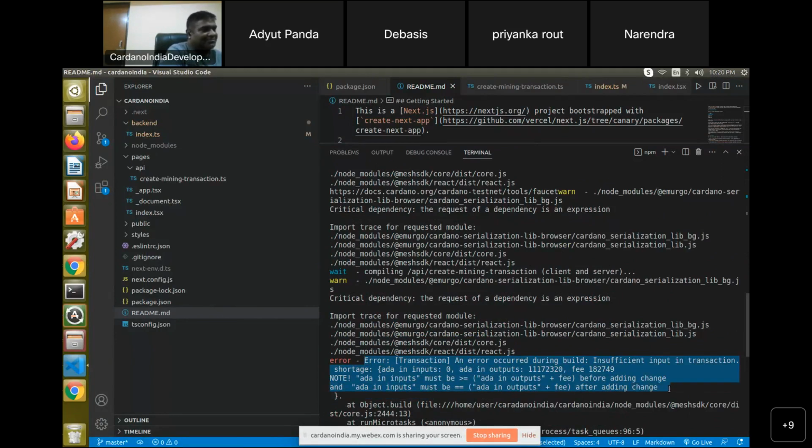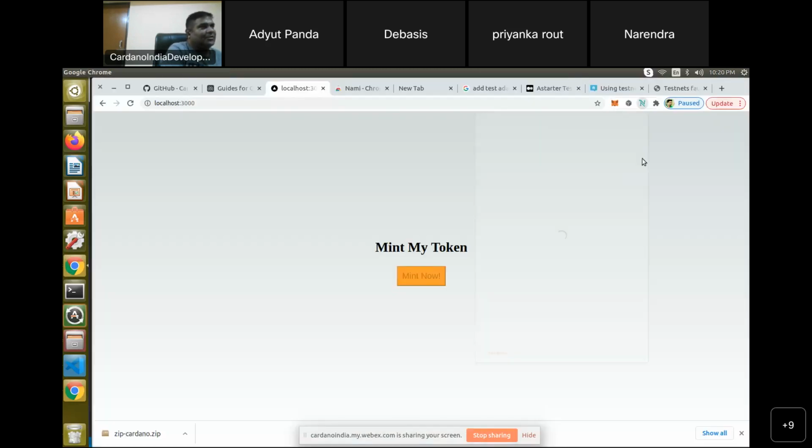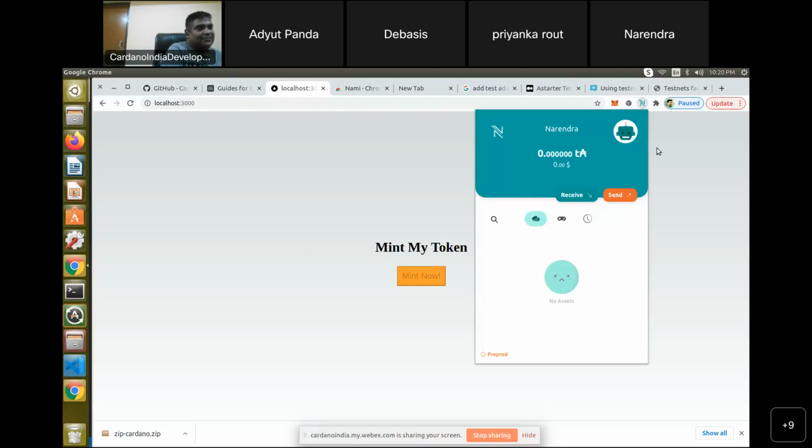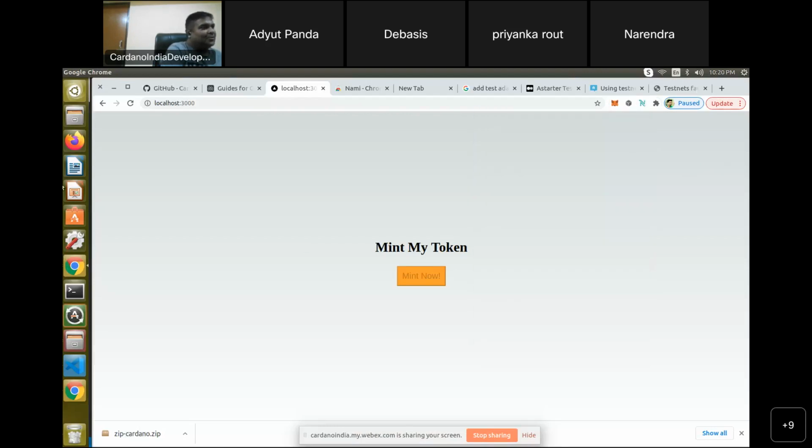You can clearly see that I don't have anything in my wallet. If you go to my wallet, there is no ADA. No test ADA, rather. So that's why I couldn't transact or mint anything. That is the first lesson we have to learn: if you want to mint or create something, or transact on your blockchain network, you should have some ADA, or some crypto in general. In Cardano it's ADA, and in the preprod network, it's test ADA.